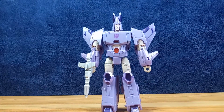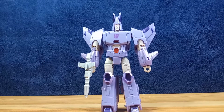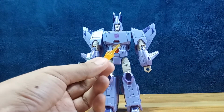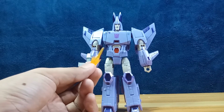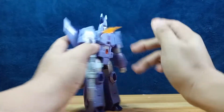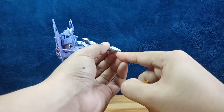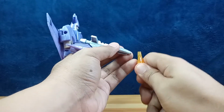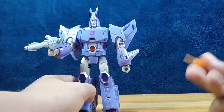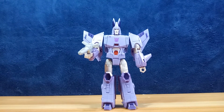Do I have an effect part ready to use? I think I do. Wait. Okay, I have one here. So the effect parts you could get from either the Battlemasters or one of your Titans or Commander class figures. They usually have one of these. So those blast nipples you could use so that it's like he got hit or something. There is also a blast nipple on the tip of his gun. So you just slip this on that, and now he looks like he is firing his weapon. There are a bunch of different blast effects Hasbro has given us. Hopefully they'll give us a blast effect pack separately, so we don't need to buy figures with it.